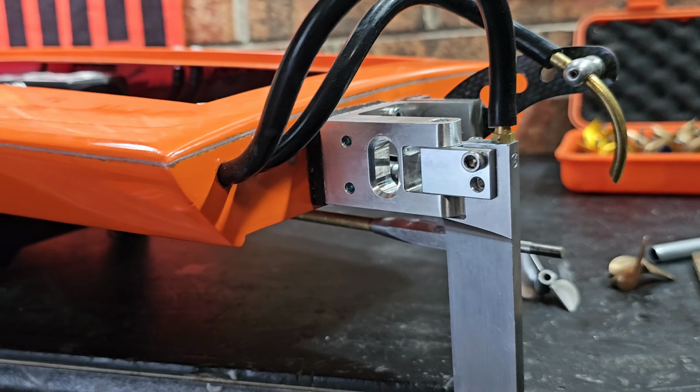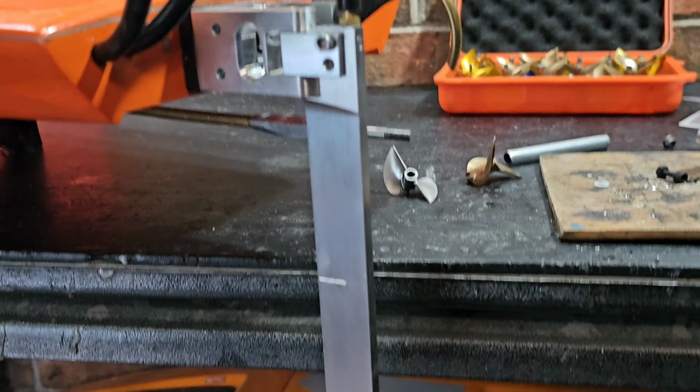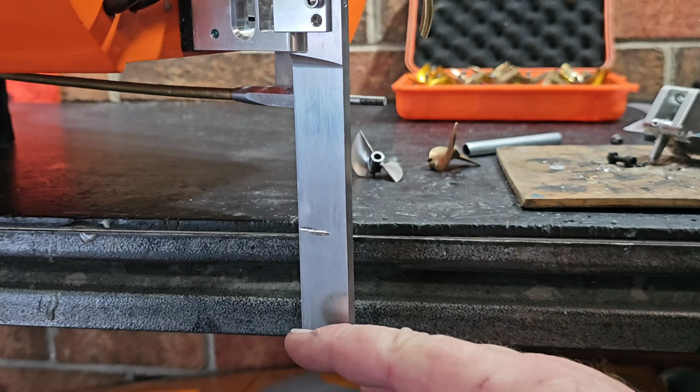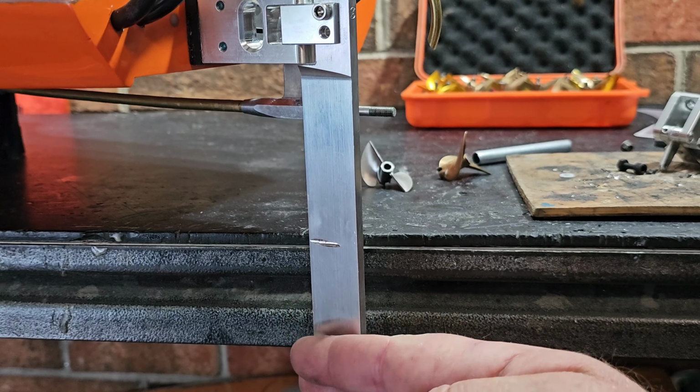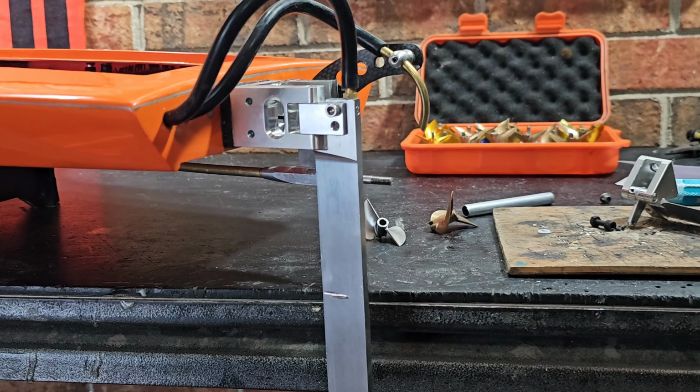All right, so she's done. I got it all installed. Got the washers and nuts on the inside. It's a long rudder. Super long. And I'm thinking that we'll probably end up cutting it off about an inch. Maybe even an inch and a quarter, inch and a half. But we're going to run it long just to start off with.